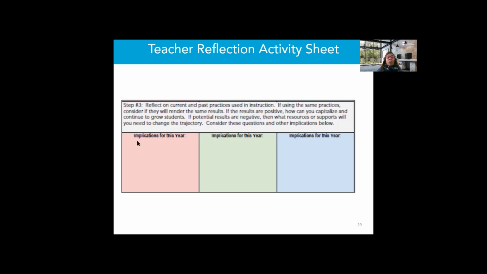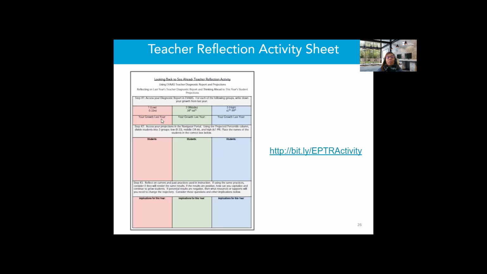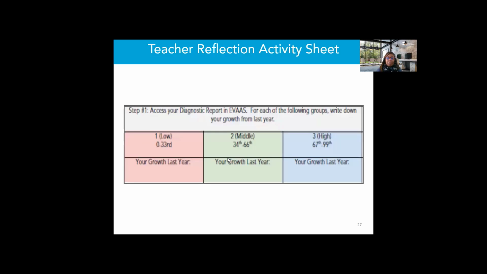So thinking about, what are the implications for this year? Instructional implications, support implications. What are some things that you're thinking about when you look at these groups of data and these groups of students? What does it mean going forward? Right. And I know it's a little later in the year right now, but it's never too late to stop and level set again to see, am I on the right track? Are my students working toward those actual projections? Just to level set and do a temperature check, right?